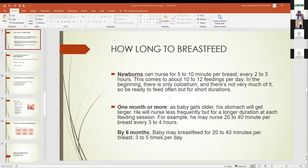Please, I have a question. Yes. I'd like to know how do you determine if the baby is satisfied? How long is the baby supposed to suck on the breast? My second question is, if you express, what measurement is required for the baby to feed on? Let's say from birth to about 6 months old, is there any specific measurement? My third question, how do you store the breast milk? Just recently we were having a conversation at work, and my colleague thinks mothers are not able to store breast milk well, because she knew a lady who lost her baby because they didn't store the breast milk well. So these are my three questions, please.